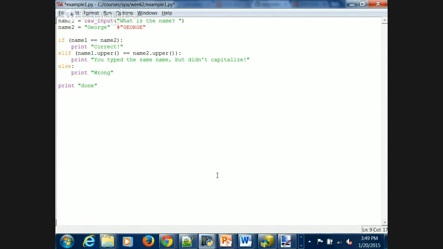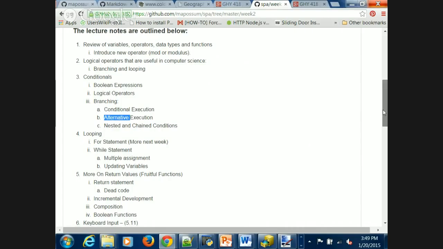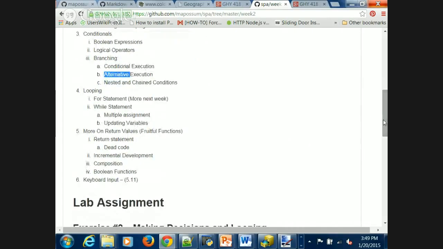All right, looping. The 2 main topics that we're going to discuss today: one that I mentioned was branching, and the second one is looping.